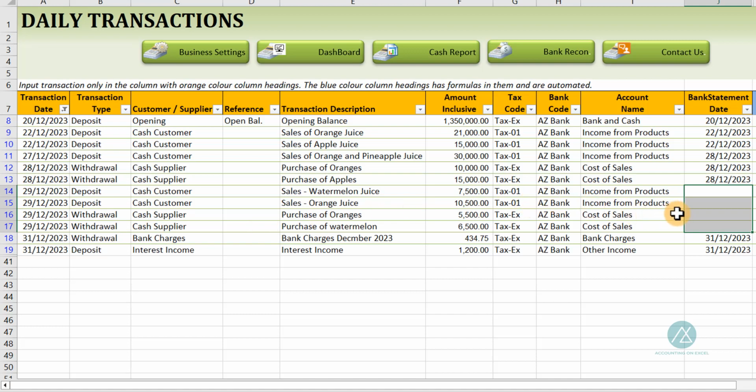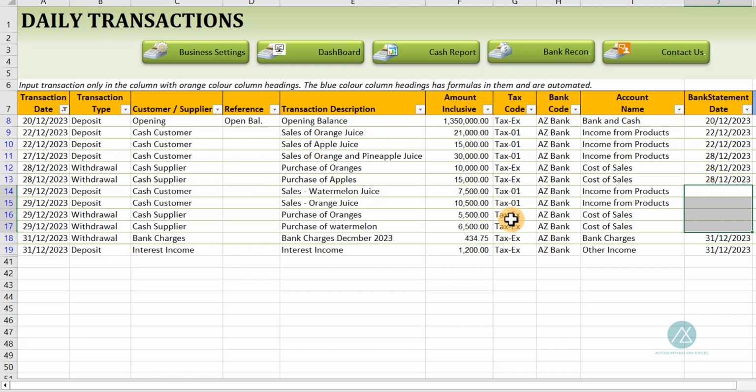will appear in the bank statement for January, because there are transactions you do, and maybe network glitches or timing differences will make the transaction not appear. But in your cash book, you've captured it because that was the day you did the transaction, right? But in the bank statement, maybe the customer has made the transfer, but a timing difference moved it. You can see it's the 29th, almost close to the end of the month, so it's entered into the next month. So these are the events that can cause differences between your cash book and your bank statement, right? So that is one thing we should note.